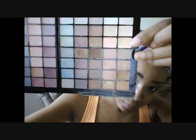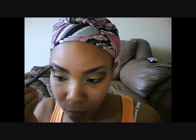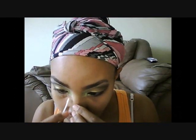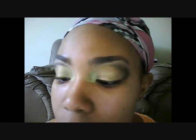Next, for the highlight, I'm using a vanilla color. It doesn't have any shimmer in it because the colors that I use has shimmer in it. And right now we're getting that fallout, making sure that everything is nice and neat. And that'll do it.